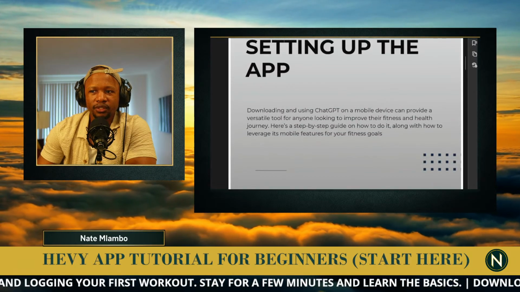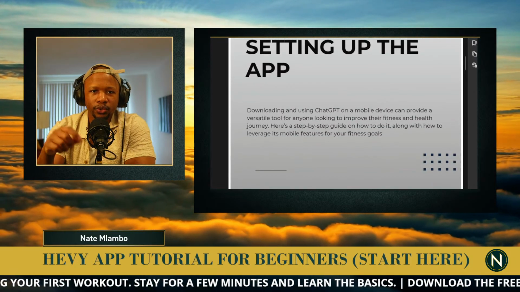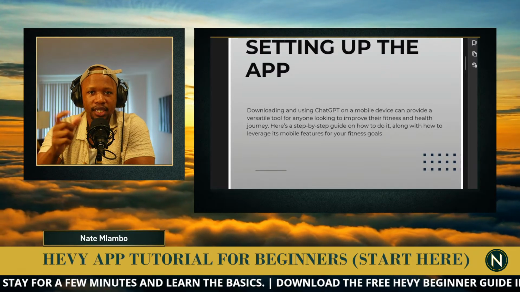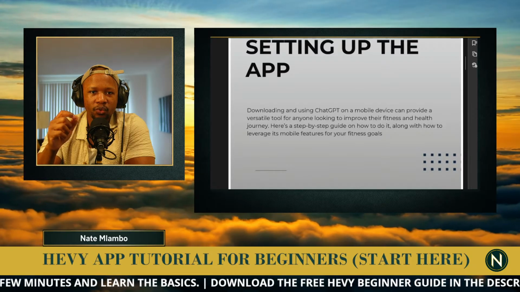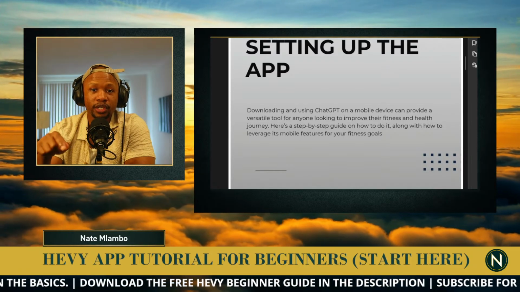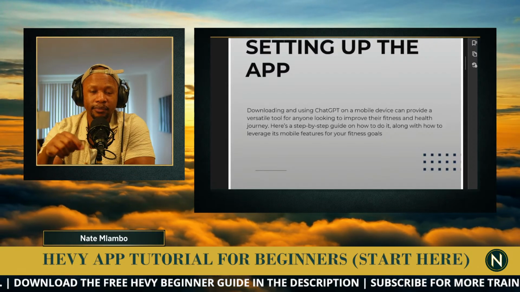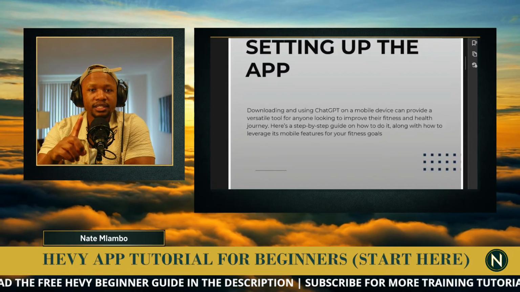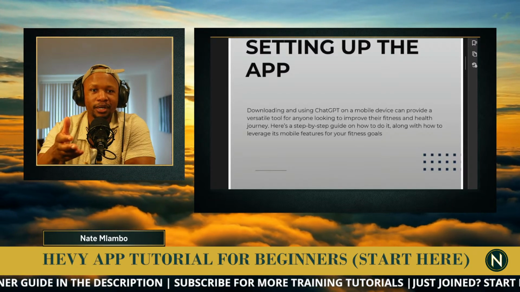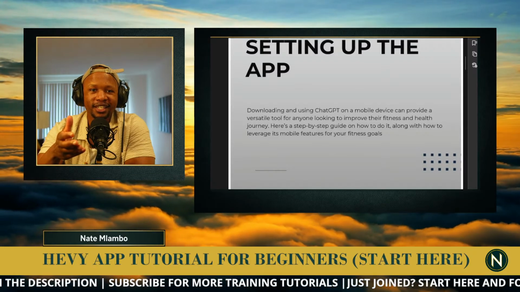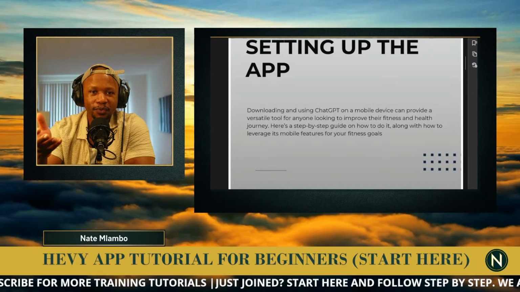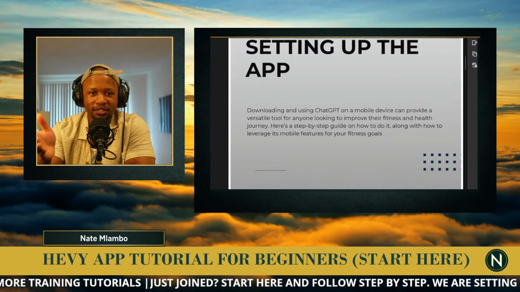So you have to download the app, and you can also download ChatGPT. If you already have ChatGPT, that's great because you can sync the two apps. And once you sync them, you can have ChatGPT help you build workouts inside Heavy. But ChatGPT lies a lot. That's a problem. ChatGPT is not always accurate. But you can see if it works for you. If you know how to use ChatGPT and Heavy, it's fine.